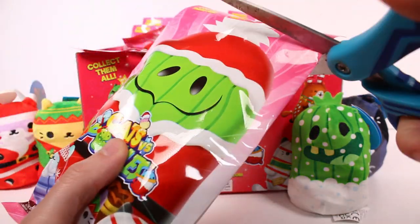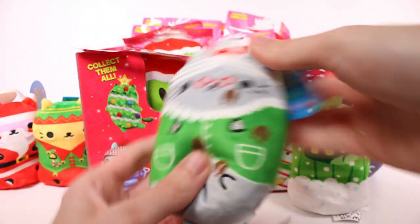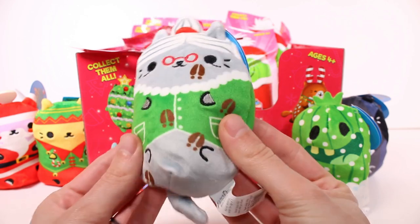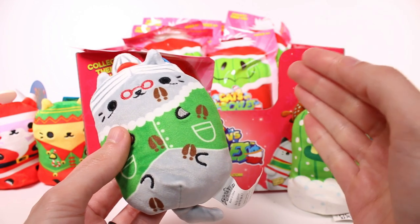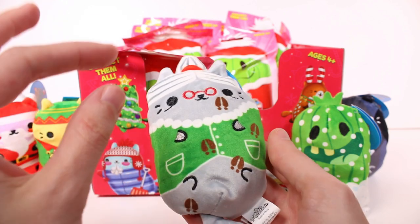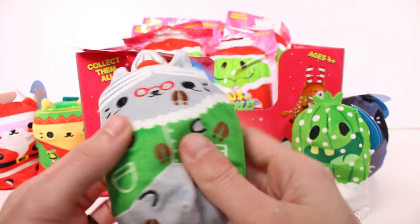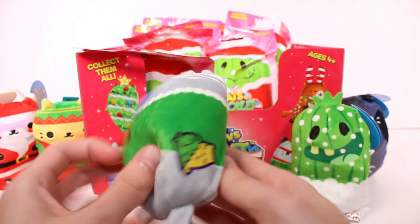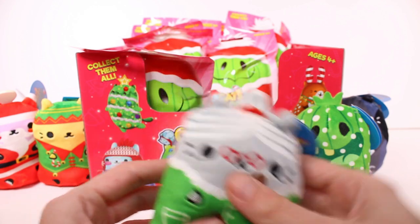Let's see what's in this next one. Oh my gosh — it's Grandma, she got run over by a reindeer! The little elf prints — are you kidding me? This is so much cuter in person. I saw it on the checklist and laughed, but this is hilarious. I love this so very much. The glasses are even embroidered, which is a really good detail. Oh my goodness, I love her. This is amazing — it's even on the back! She got tumbled around.